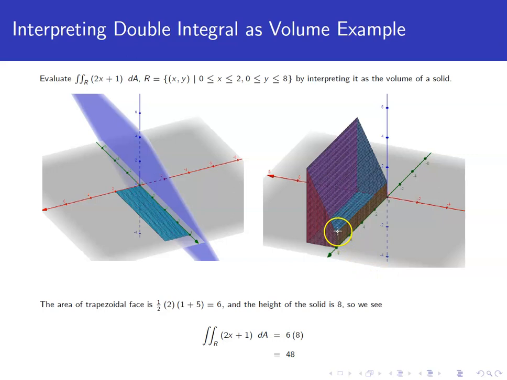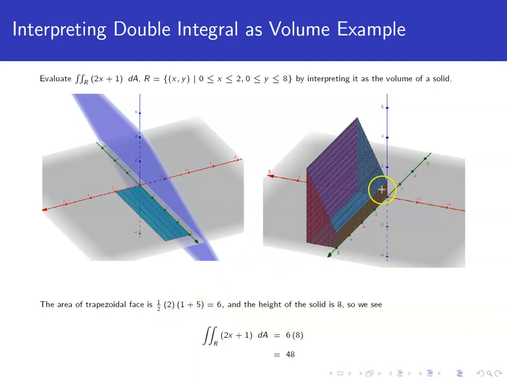We need to calculate the area of the trapezoid. I need to know the height of the trapezoid, which will be this distance here, and that's 2, because we're going from 0 to 2 for the x's. We need both bases here. So if we plug in 0 for x, we get out 1. We put in 2 for x, we get out 5. The sum of those two is 6. So when we calculate the area of the trapezoidal face, we get 6.